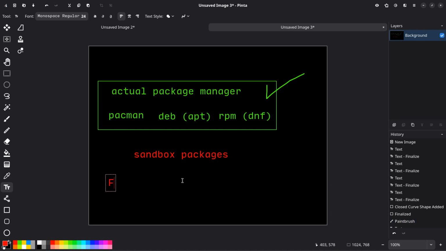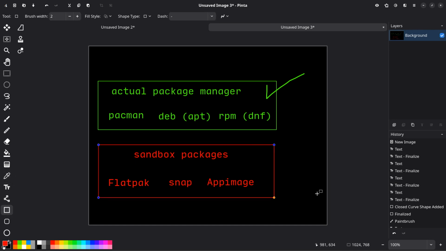For example, Flatpak, Snap, and AppImage. I don't know if there's more. I don't use this stuff. Okay, so if you use a distribution like Fedora, let's say, you are just going to have access to RPM packages.